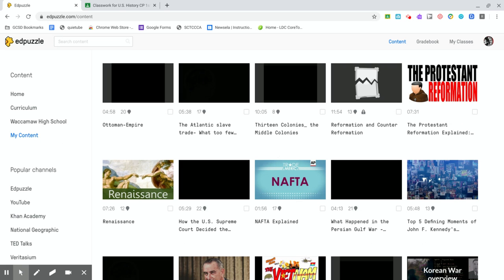EdPuzzle is a paid site, although the free site does allow you to do what I just did. The only thing is you can't save a ton of videos. You only get a certain amount of space because this is all web-based and cloud-driven. So it will only let you put so much video in here before it won't let you, and you'd have to delete some in order to add more. Right now we are on the pro version, so you've got unlimited space. You've got the pro version with all the features, everything that comes with it. So take advantage of it during this time.